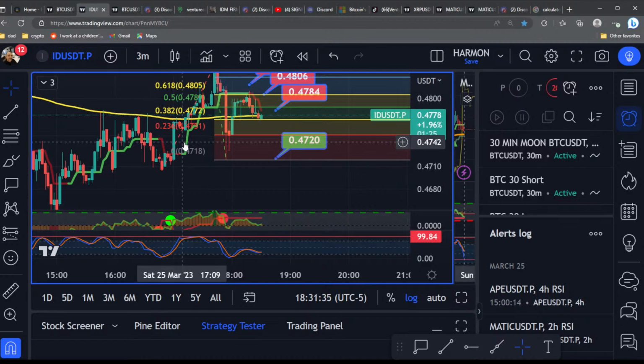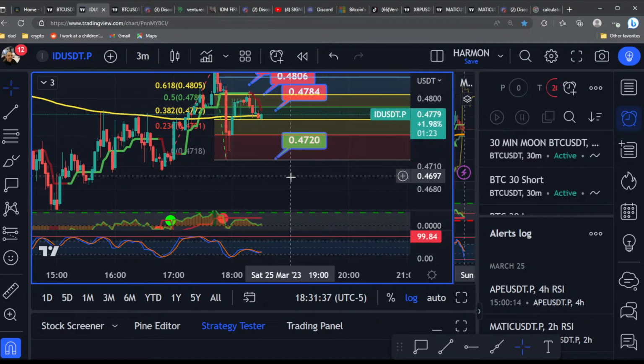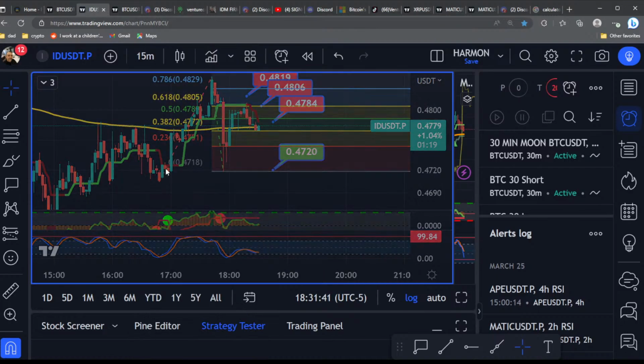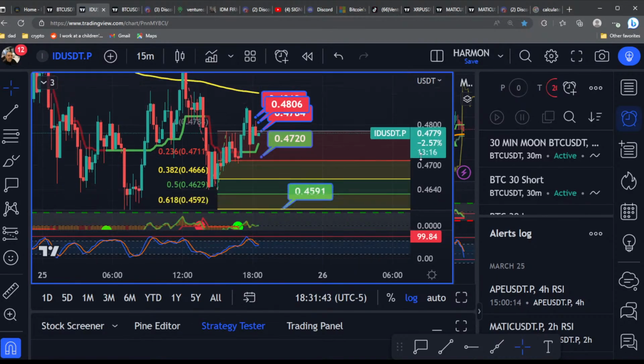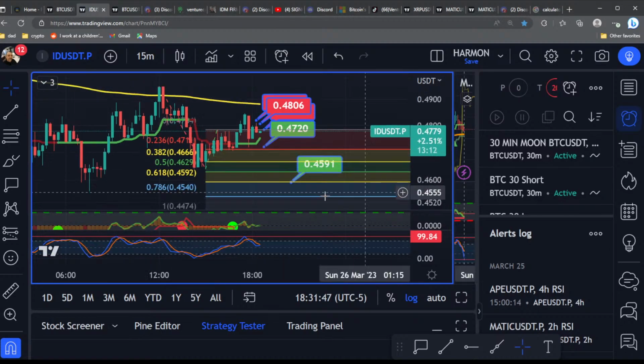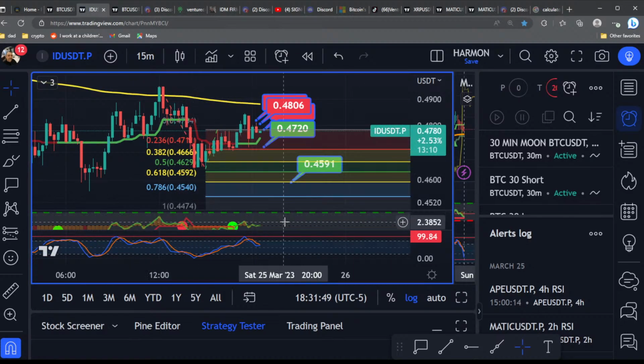All right, so now that we see all this happening, it looks like it's going to fight through here. It's going to be a little bit of a battle. Let's go check out our 15 minute again because that's what we're looking for right here. Here's our 15 minute. Our 15 minute is still on a short position here.